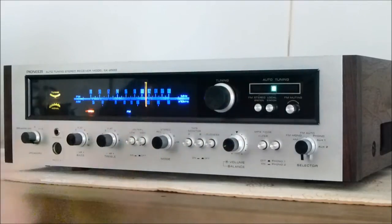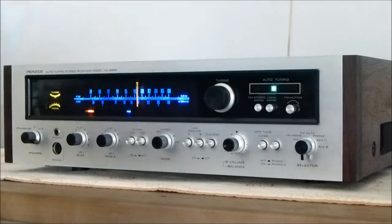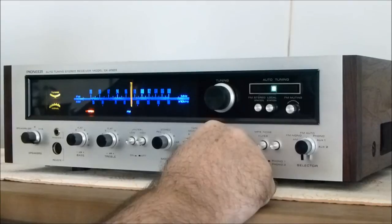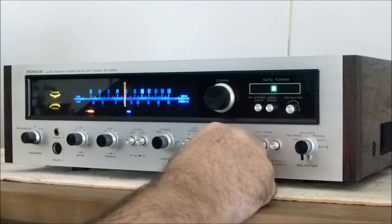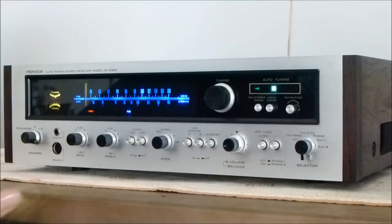I'll just do a bit of a demonstration. You can move it across, and you'll see the needle actually has an indicator on it. It'll automatically mechanically move the meter and stop on a station and lock onto it. And if it gets to the end, it auto-reverses back. It's a true discriminator — it drives the motor in a positive and negative direction, so it centers automatically on the station.